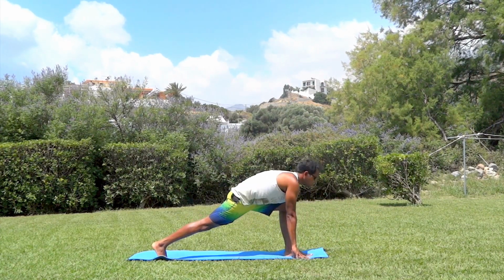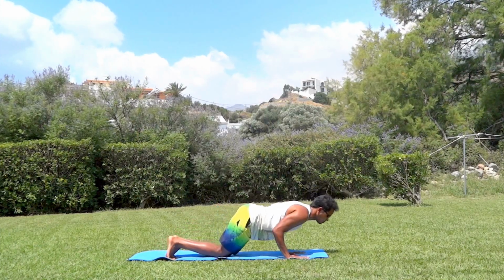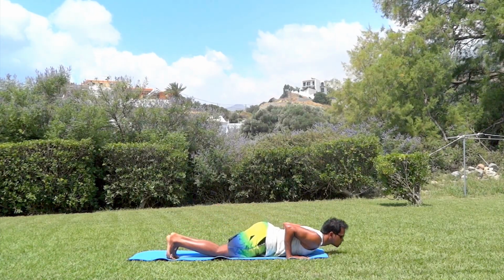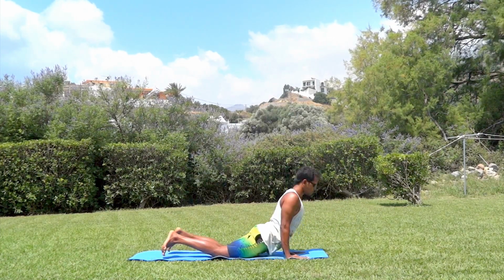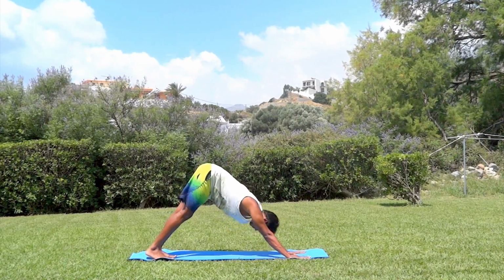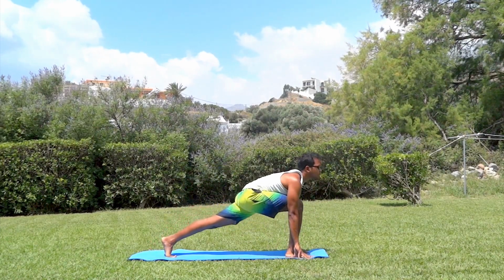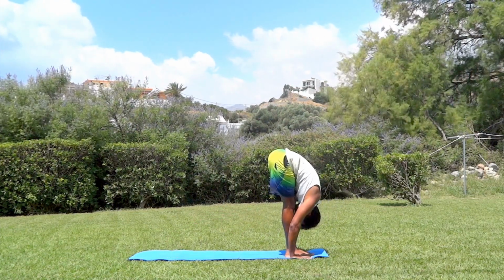Inhale, step your right leg back, look ahead. Exhale, step your left leg back for plank and lower down for knees, chest and chin to the floor. Inhale into cobra, roll the shoulders back, squeeze your elbows in. Exhale into downward facing dog. Inhale, step your right foot forward in between the palms, look ahead. Exhale, left foot forward, fold forward.